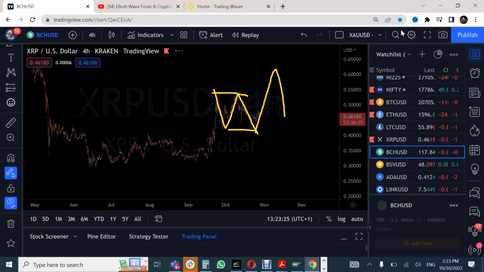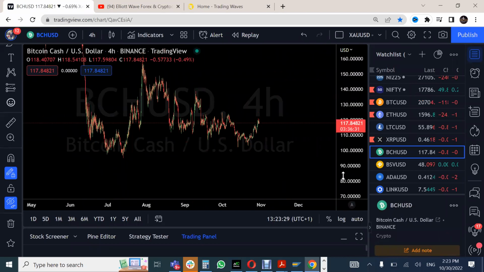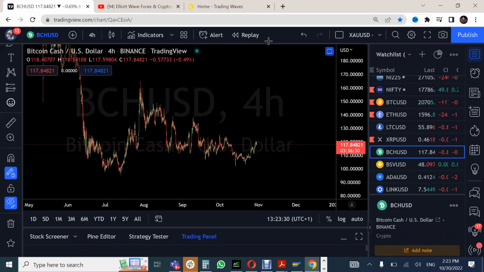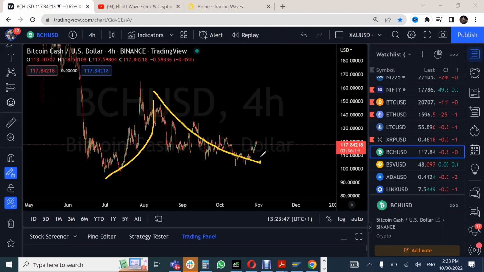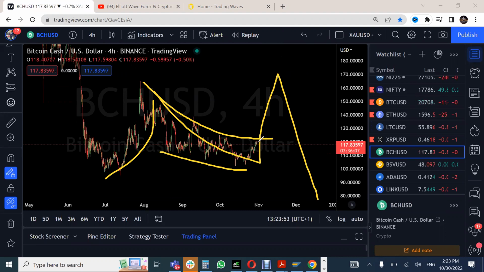Bitcoin Cash, similar to Bitcoin. Obviously, the structure is the same. I'm just going to show you the bigger structure. We're looking at this one to be making an impulse, a corrective structure, and another impulse. Is this ready to go all the way, or is it just going to make a structure like this? We get one more down. Okay, I'm messing it up. 1, 2, 3, and downside is another option. But you don't let the trade go up here if it plays out, because there's a possibility that we are ready to make a move all the way to the upside.